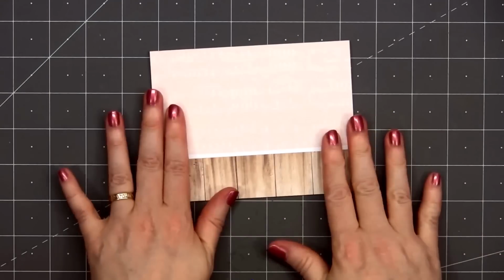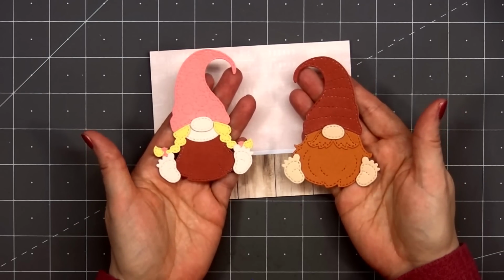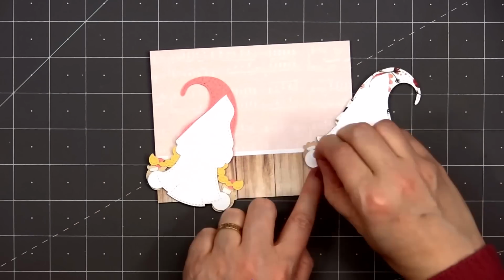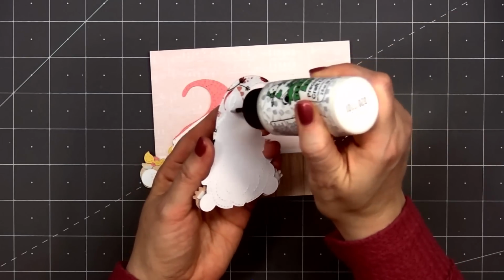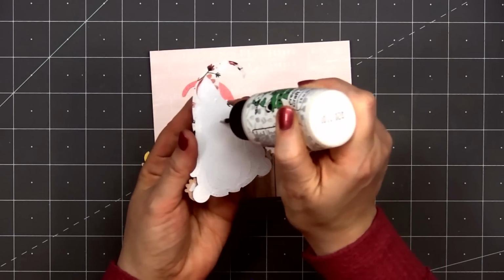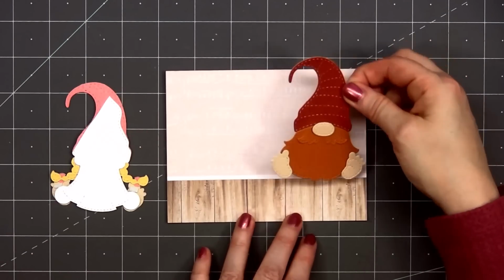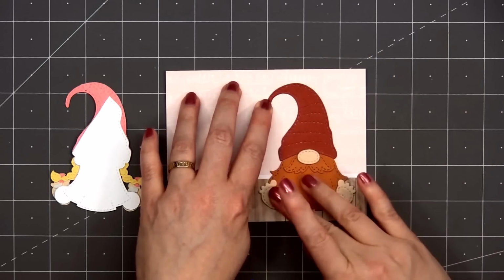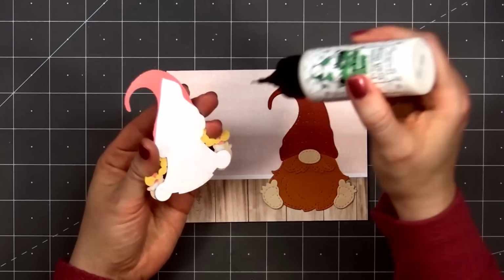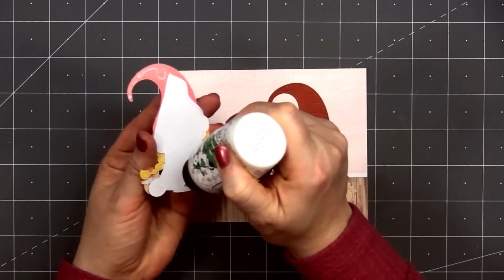Put some ATG tape on the back and add my card front onto a card base. All of my cards in this video are American Standard A2 size, 5.5 inches by 4.25 inches. I've already assembled most of my gnomes. I have a girl and a boy, and they're both wearing the new hats that are included in the Sweethearts Gnome add-on die set.